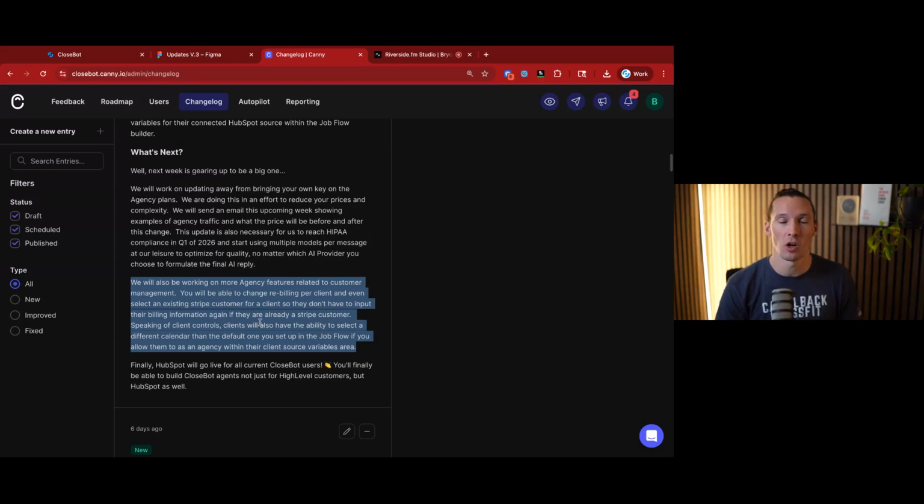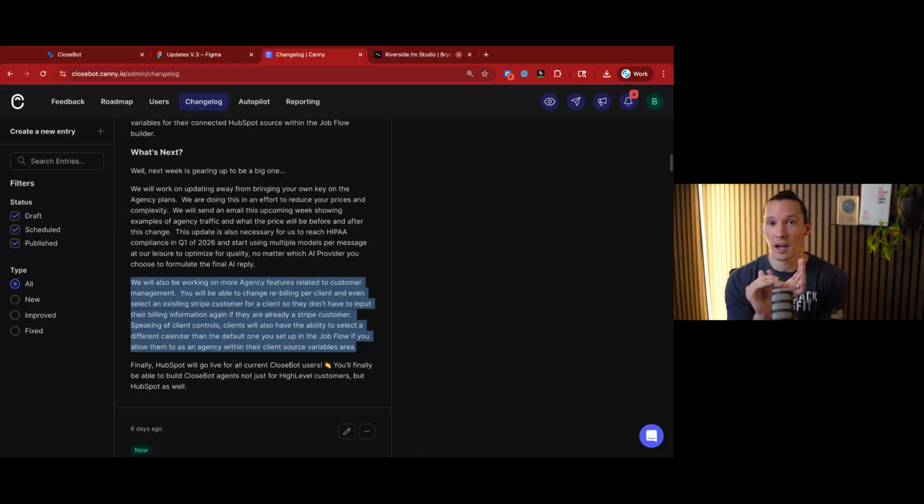We're also switching it over so that we're not billing separately per message and then having you put in your own API key to be billed also from OpenAI. We're going to lump them together and bill them all through CloseBot, and it's going to do a couple things for us.